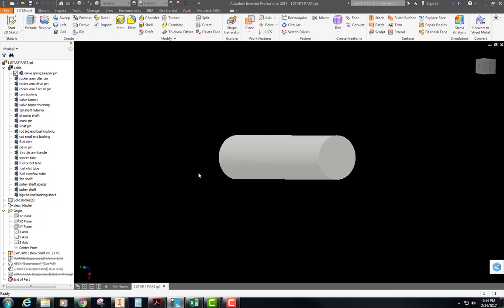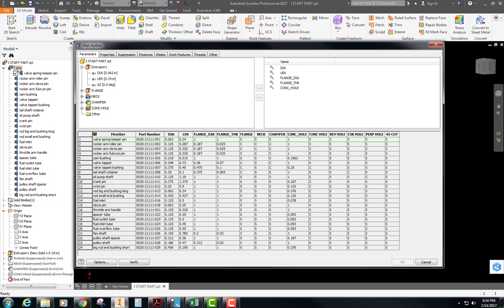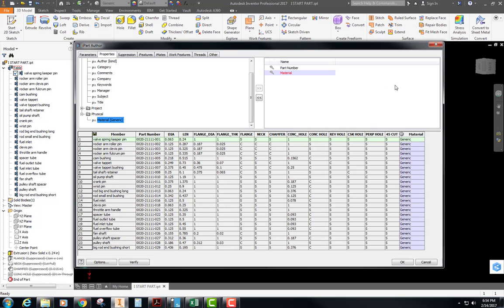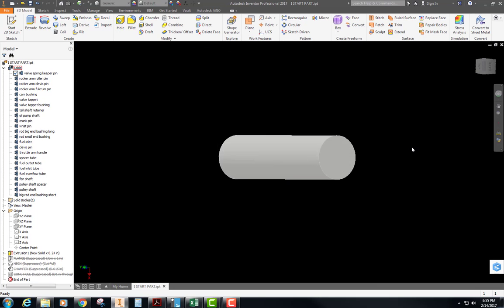Okay, so the last thing that I was going to show you guys, this is not complete, but the last thing that I wanted to show you is how to apply the materials. So I'm going to go back into my table. I'm just going to double click it, and that is one of the properties of our part. So if we go down here to our physical properties, we can add the material in, and notice that it's all generic right now. So nothing is loaded up. Everything's just some generic. We don't know what material anything is.